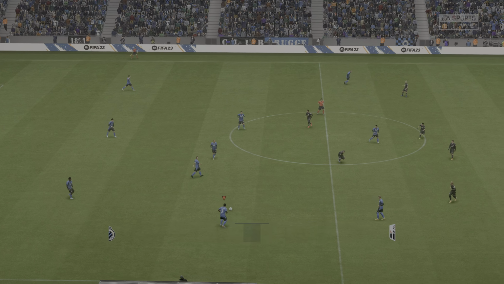Elects to go short. And he takes on the shot. Oh, that's textbook goalkeeping. Oh, another corner kick conceded. Let's see what they do this time.